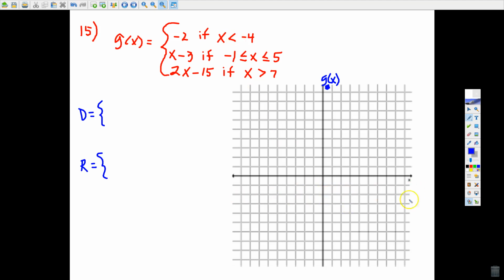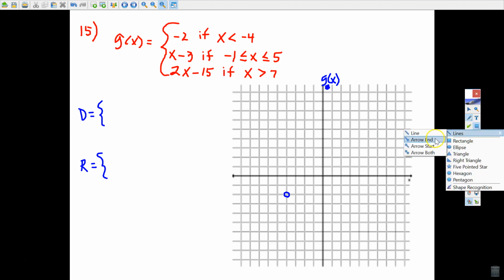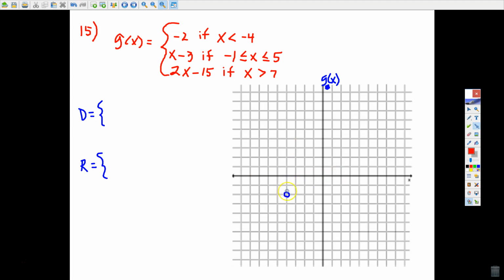So instead of drawing a line that goes forever and ever in both directions, I'm drawing a line that has an end point at -4 for x, and then it's going to continue on forever for numbers that are less than -4. Okay, so let me get my line draw tool, and we just need an arrow on one end, and so we're going to show this line going forever negative. Okay, so that takes care of this first part of the function. This is g of x is -2 only for these domain values.